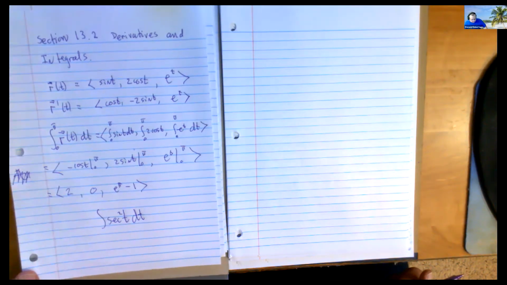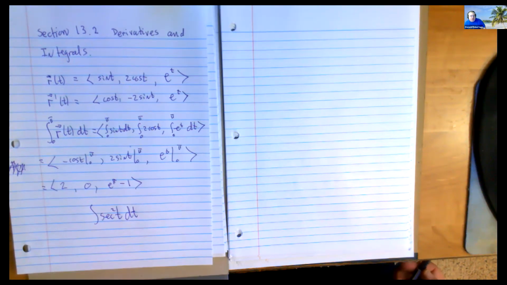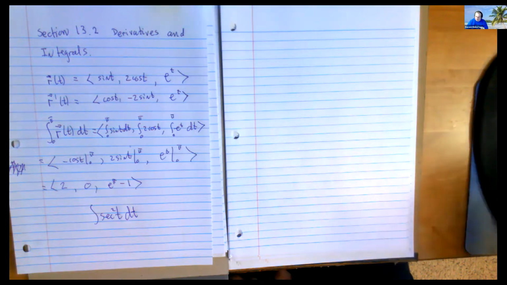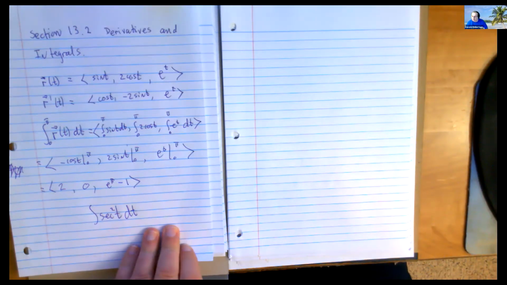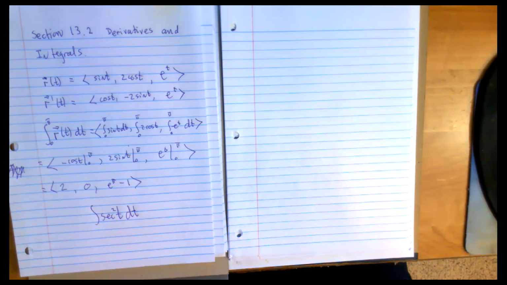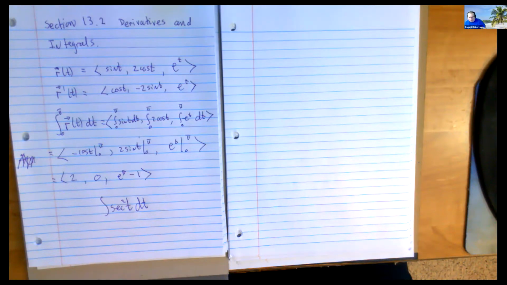Has anyone come across any questions from, say, 13.1 or 13.2 that you'd like me to go over right now before we move on to arc length, which is in 13.3? Did anything weird happen to any question that you'd like me to go over? There was space curves intersecting with paraboloids or whatever. Right. Is the question you're talking about find where a space curve intersects a surface? A paraboloid is just one example of that. Is that the kind of question you're talking about? Or is it something else?